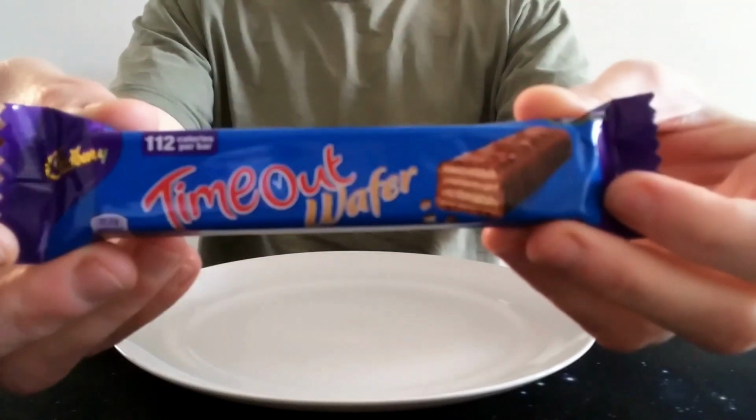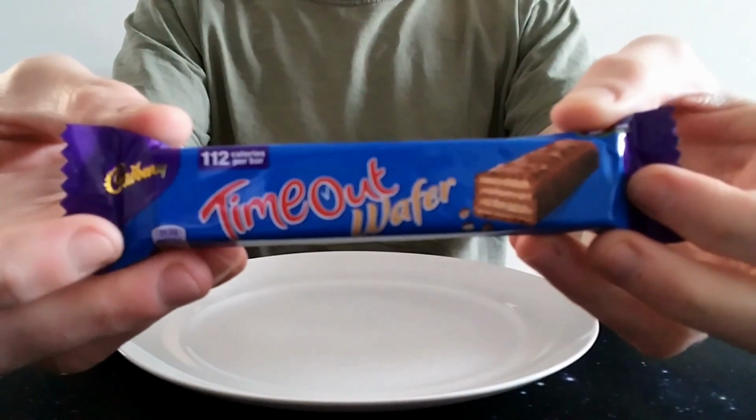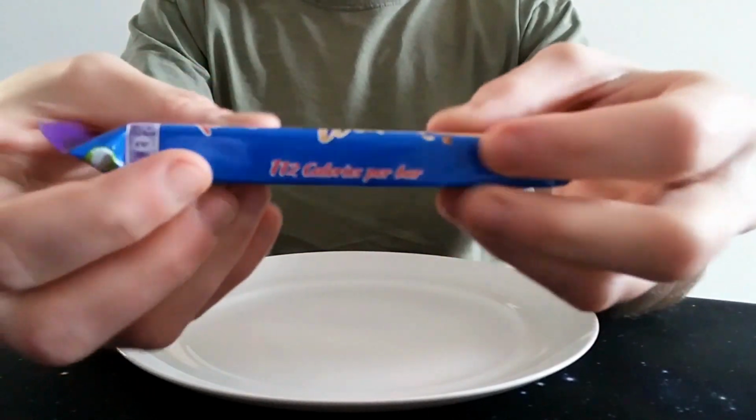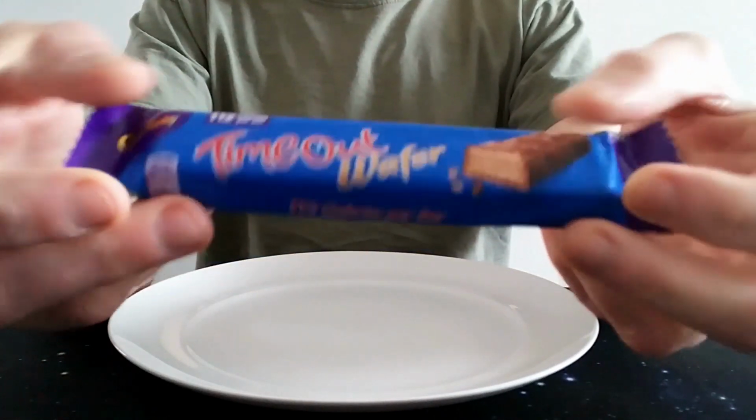This time we have the Cadbury's Timeout Wafer. I review this with a bit of sadness, to be honest with you, because I don't know what's happened to the Timeout. It used to be a double fingered bar, basically two of these fingers. You can see it's just one single finger now.